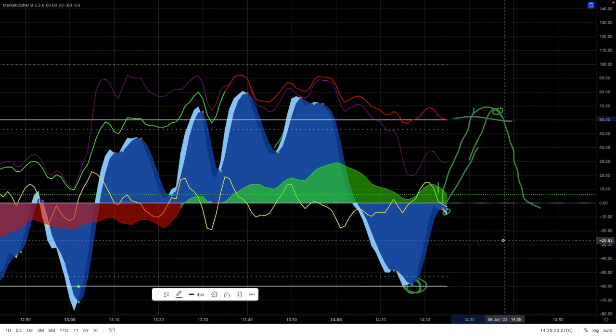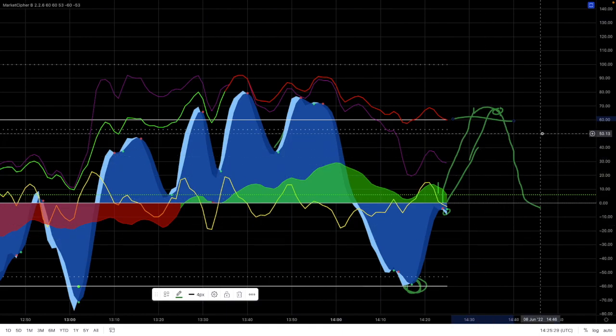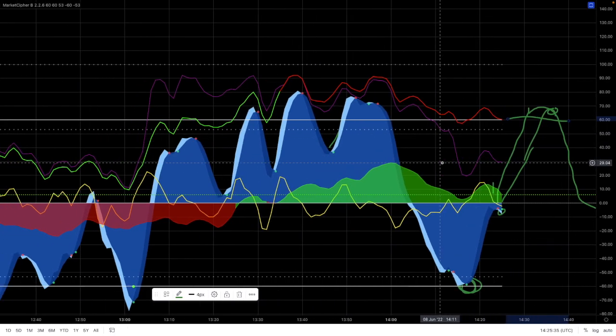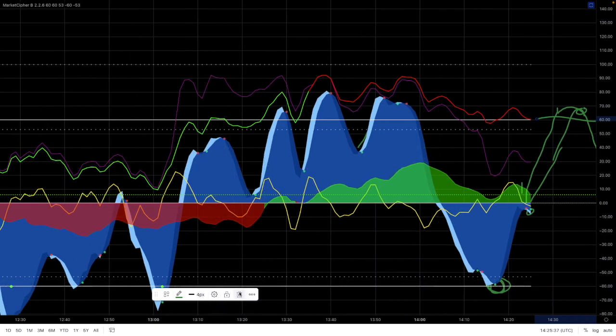So this is just a basic overview. This is just an easy way of making money with Market Cipher. And again, it's not about talking about Market Cipher or trying to sell you Market Cipher. It's just simple, basic trading entries using Market Cipher. You don't have to rush it. It comes on its own. Don't rush your trades. A simple strategy.